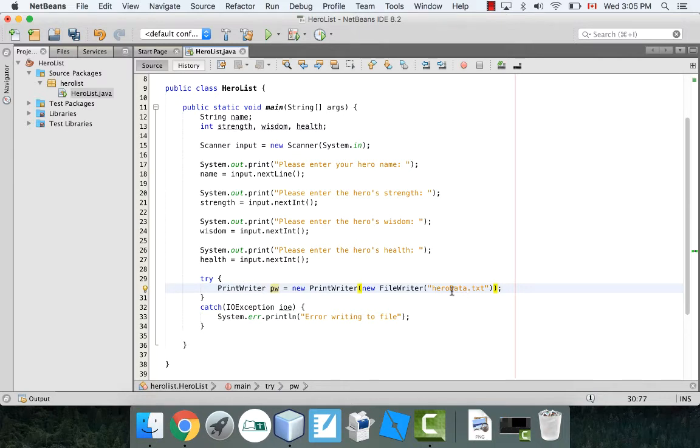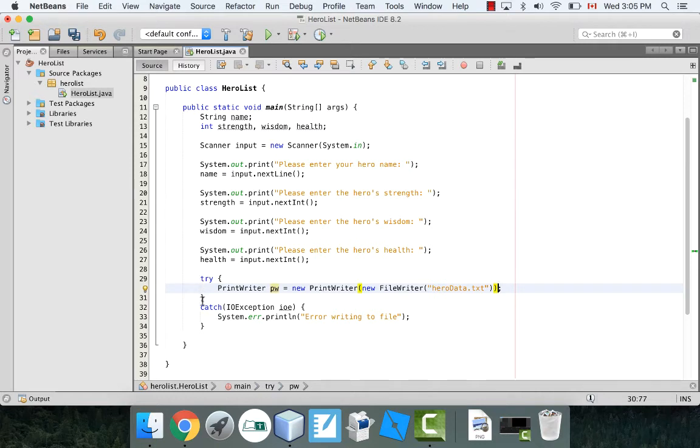Now, when you open up text files, there's lots of potential problems. Okay, so you could have a corrupt hard drive. Your hard drive might be full. Might be all kinds of issues. So Java forces you to surround it with a try and a catch. So all the try does is it tries to run these lines. If there's any errors anywhere inside the try, it's going to jump out into the catch. It's going to catch the error. And the error specifically that it was looking for is the IOException.